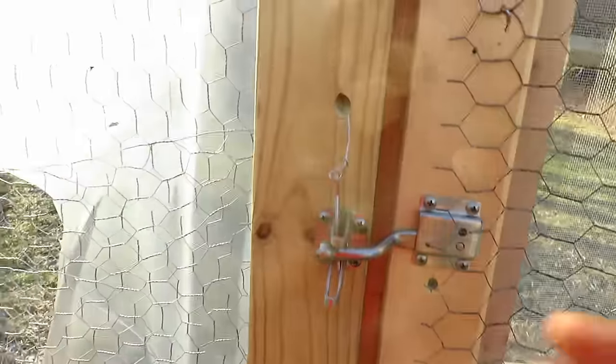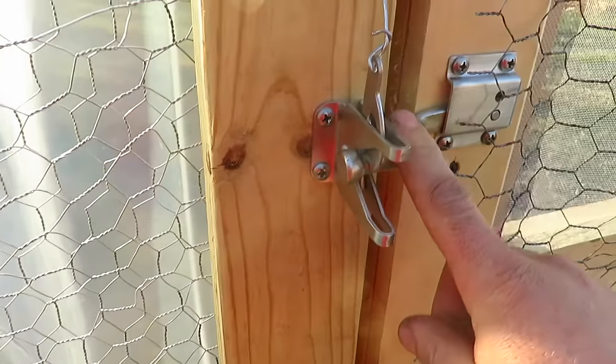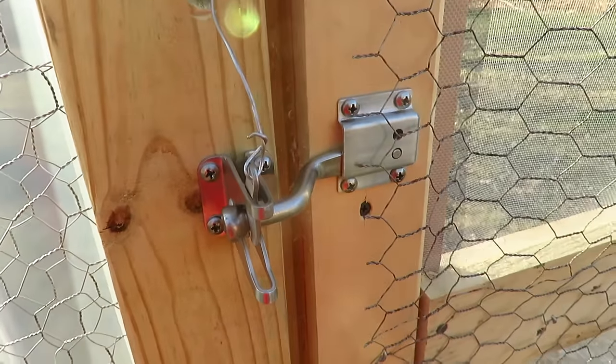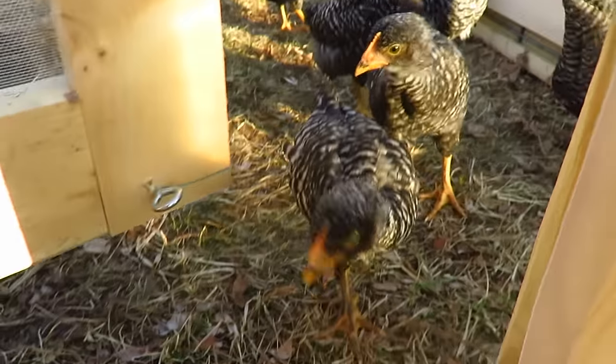So the latch on the inside is a regular gate latch. The reason why I don't like it is when you move it around and it's not on level ground, it doesn't work freely. So I'm gonna end up replacing it with a regular eye latch. The door also opens in, so when you open it, if there's any chickens, you kind of push them away so they don't sneak out on you.